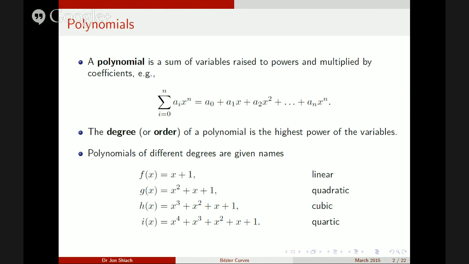And we give different names to them. A linear polynomial function, highest power of X is 1. Quadratic, highest power of X is 2. Cubic is degree 3. Quartic, degree 4. Quintic, degree 5, etc. Septic, not quite sure, not up on my Latin. So that's a polynomial function. These are what we're going to be dealing with. We want to define a polynomial function which defines our Bezier curve.